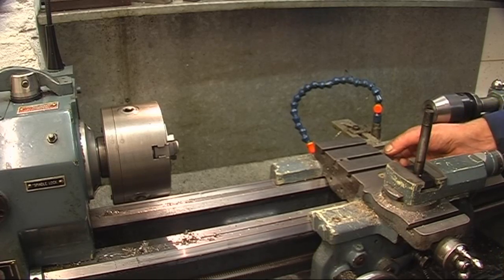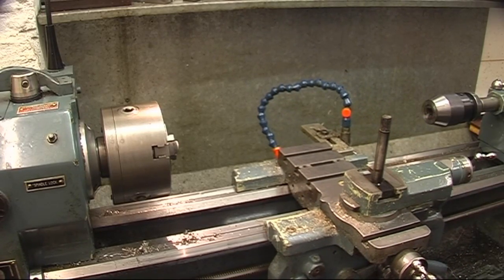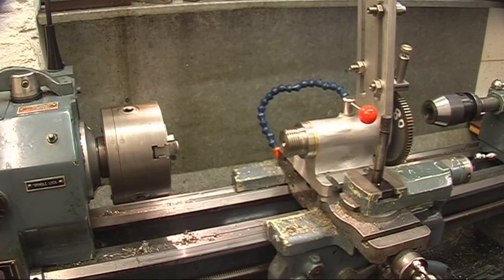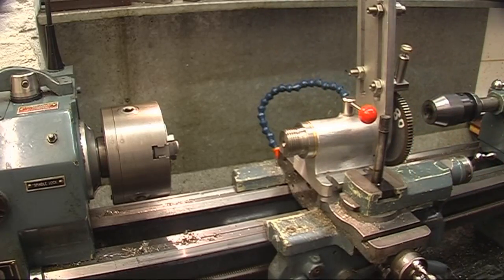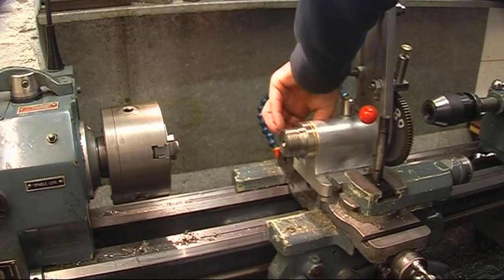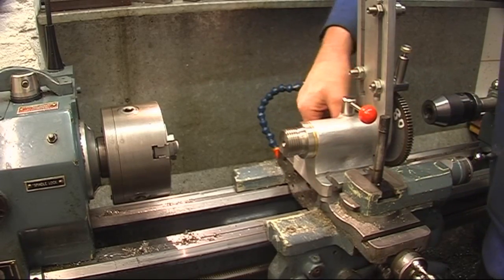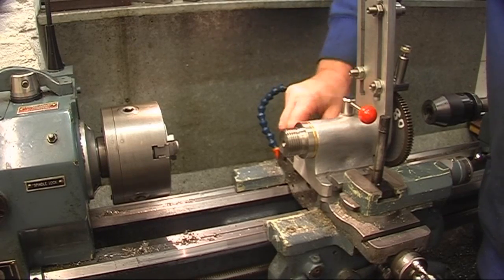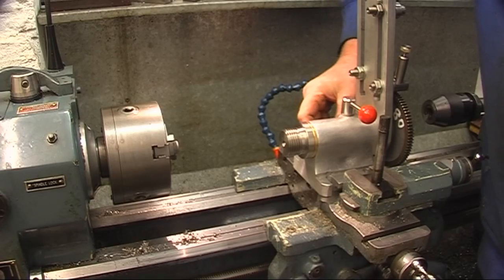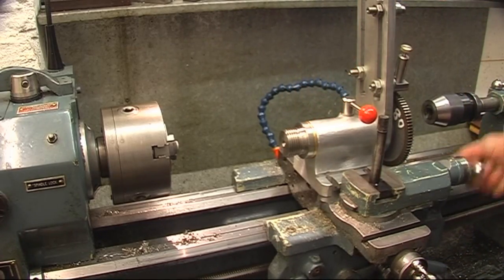Couple of T-bolts in there, or T-nuts rather. Okay, it's on its little dowels quite nicely. I've got two T-bolts up, two T-nuts up. I'm really only using this because I've got it and I thought I'd play with it a little bit. I'll clamp it down with the two T-bolts at the back, but I'll have to use the tool post bolt to hold it down at the front. Not a great problem. Just turn that into the centre, more or less.